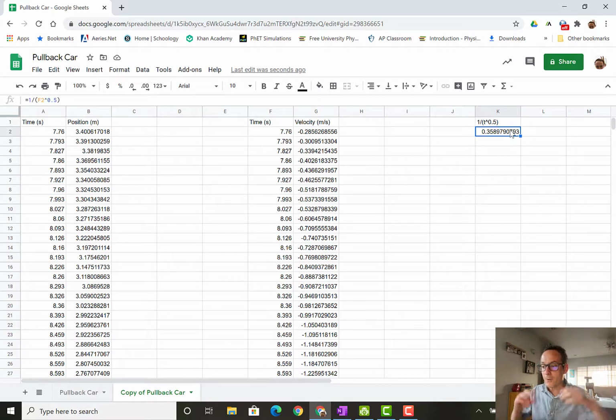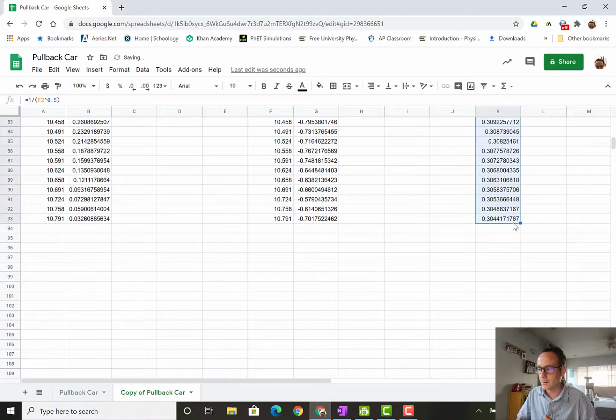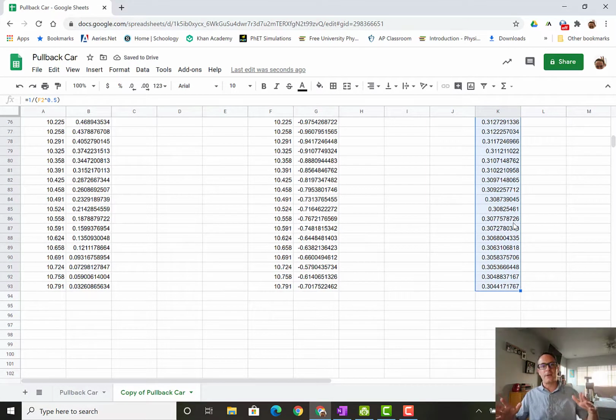That's just 1 over the square root of 7.76. Now what I'm going to do is click the cell again, and then I bring my mouse over. See how, when I bring it to the lower right corner there, it turned from an arrow to a plus sign. I then click and hold, and then I drag it all the way down. And I let go, and there you go. Google Sheets just did the operation of 1 over the square root of whatever cell this corresponded to and gave me the answer.